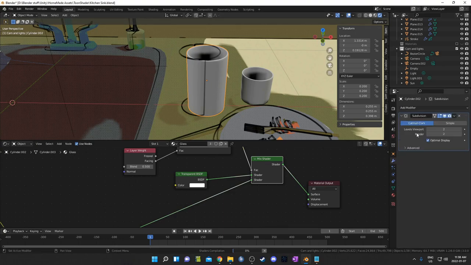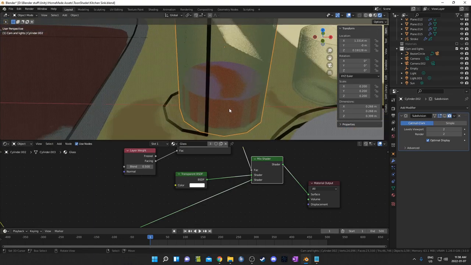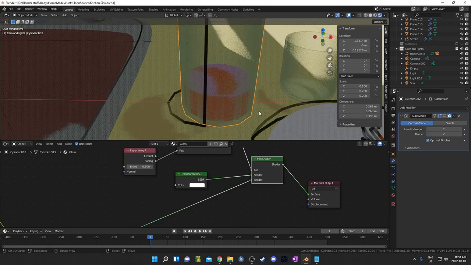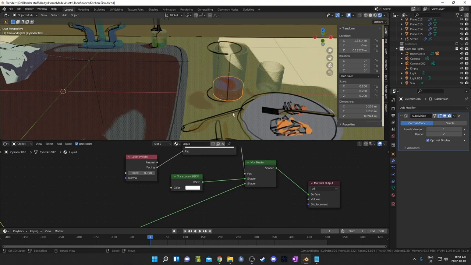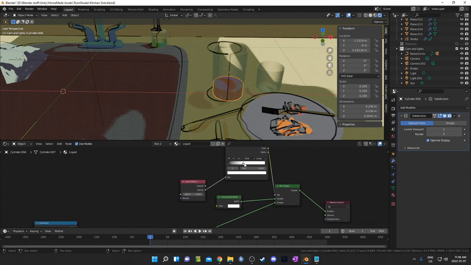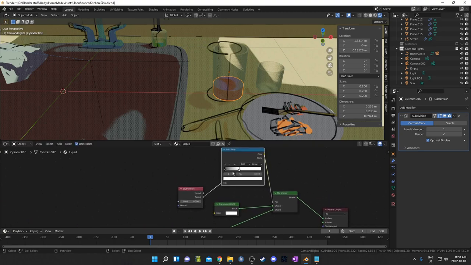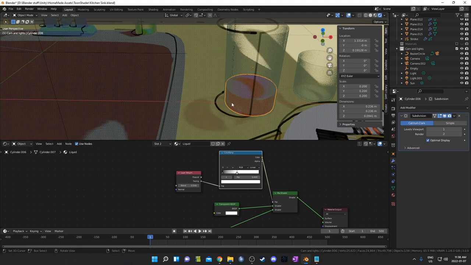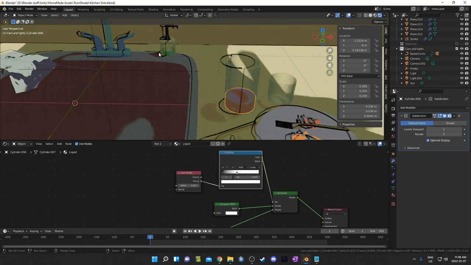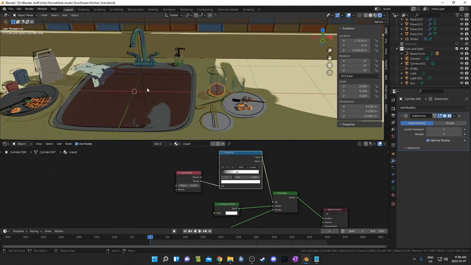Another thing, if I don't have a Catmull Clark subdivision surface modifier on there, you can see the individual faces a little bit better. So if you don't want that, just make sure to turn that on. And that liquid inside, by the way, I did just by bringing down the color ramp a little bit on the layer weight output, basically making it a little bit more opaque, but still slightly see-through. Same with this dish soap over here.